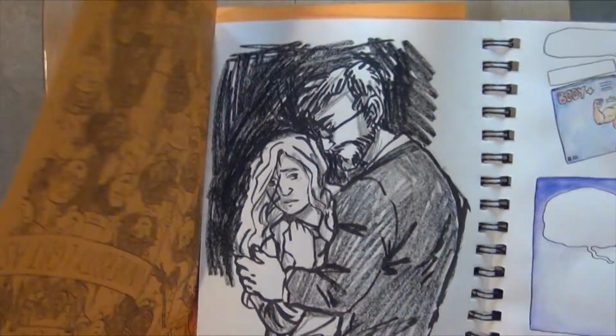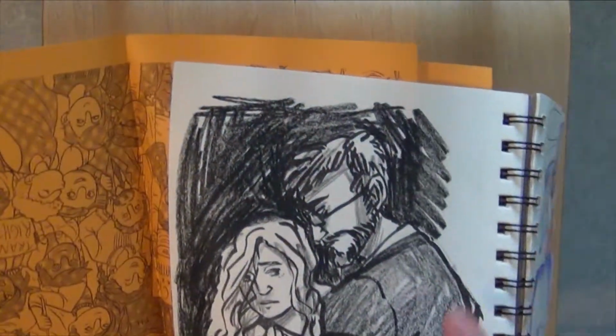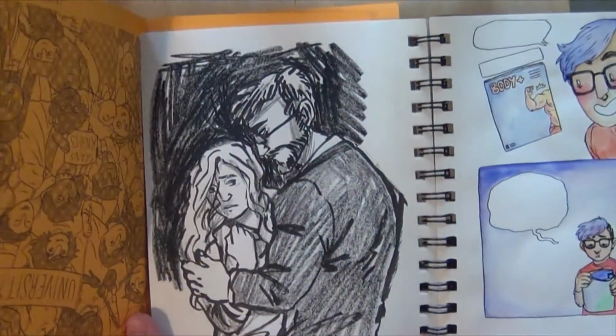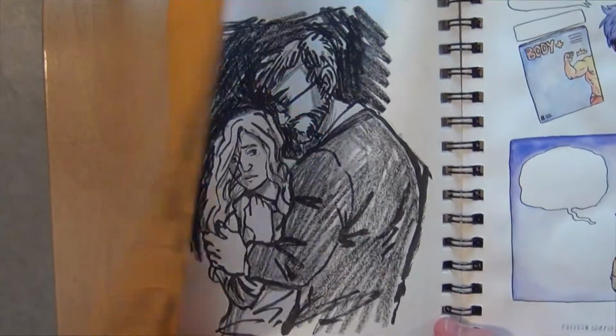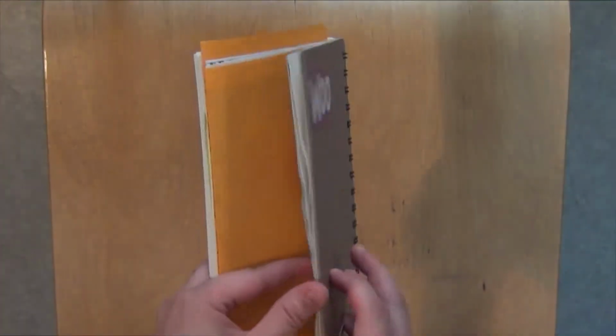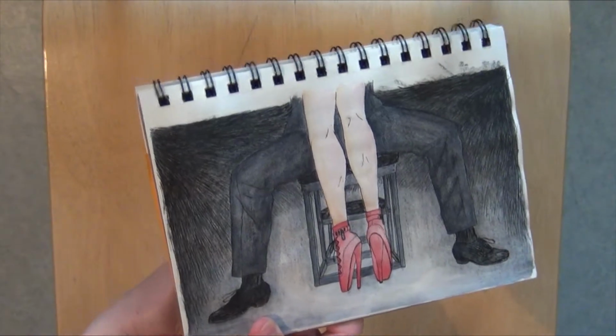Oh, and I have these weird papers in here because this is done with a China marker, which is kind of like a pencil type of thing but very greasy, and that smudges everywhere, and I don't want this picture to ruin this picture. So, you know, that's the reason why I do this. But yeah, oh, there's some beautiful pictures. These are the newest ones actually. And this one too.